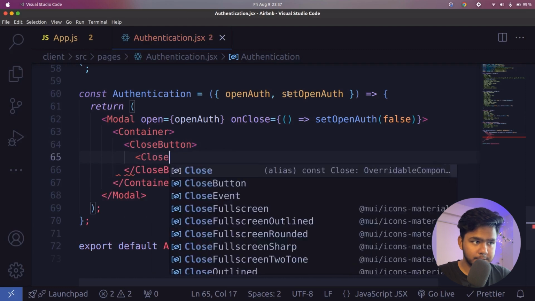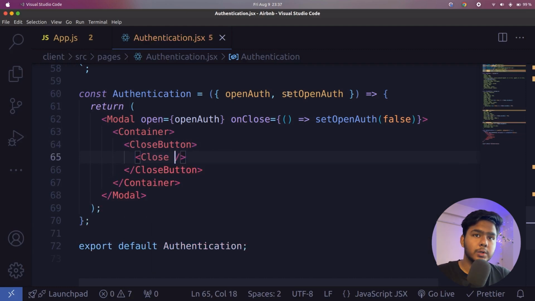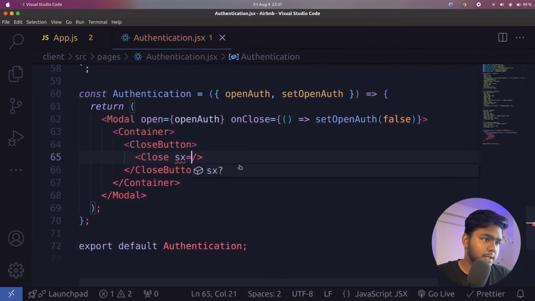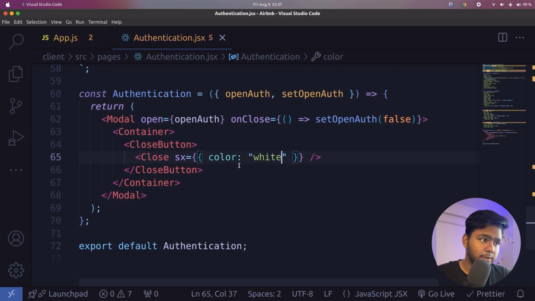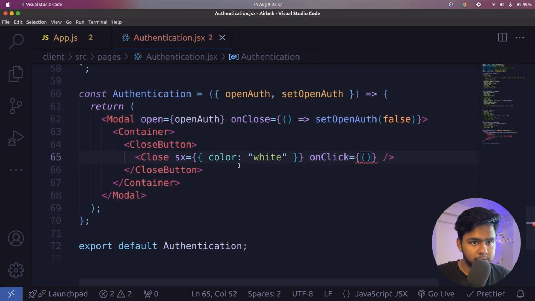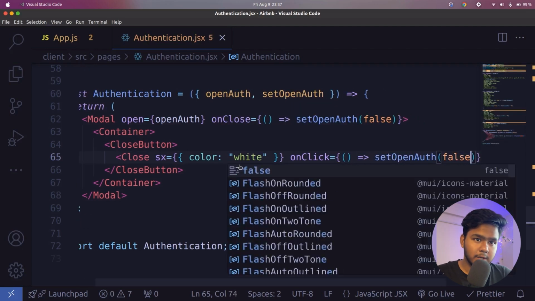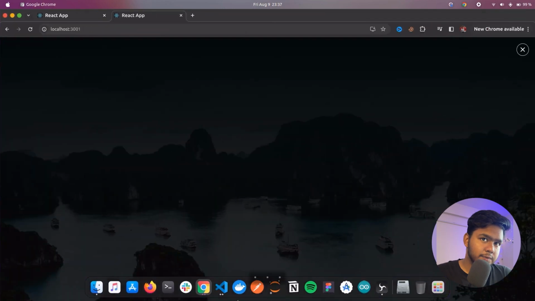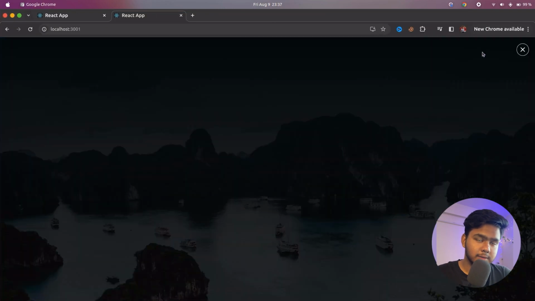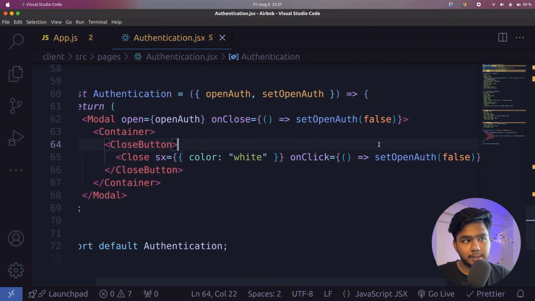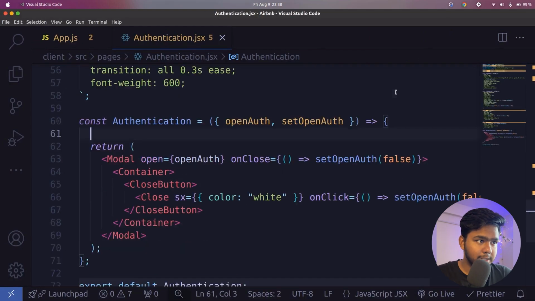So in this close button we will be able to close our authentication page, you can see, right? So yeah, give it a style of sx and give it a color of white, or maybe give it a red also. So it's now looking good, and in the onClick function write a function to close the modal basically, or do the setOpenAuth as false, right? So if you close it, it is closed and it is open when you click on the sign in button. So I hope that the functionality is really getting clear to you guys.